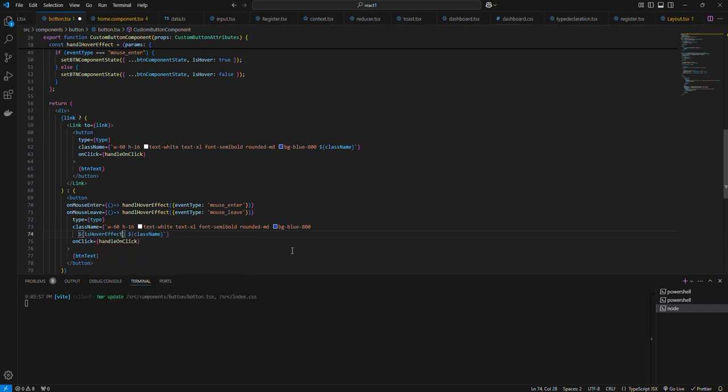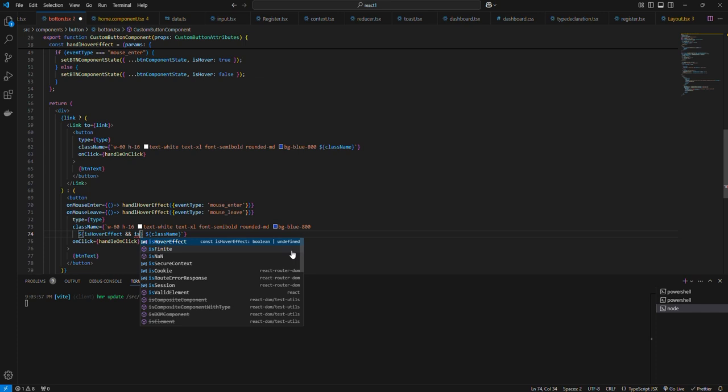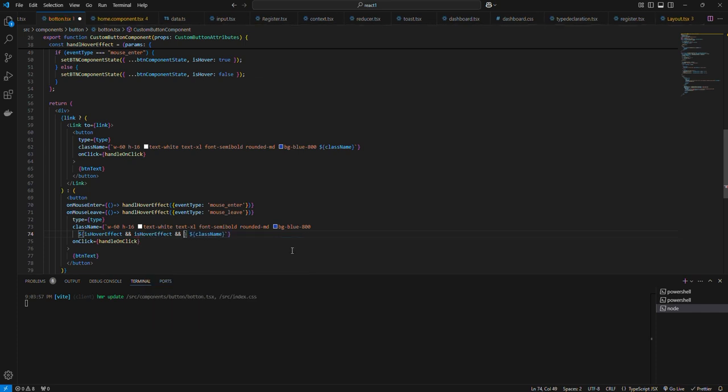If hover effect is true and is hover is true, then we want to change the background to black. All right, the text can remain white, so it's okay.